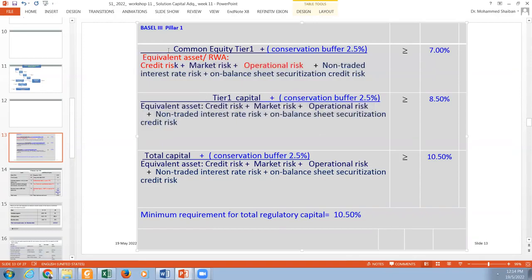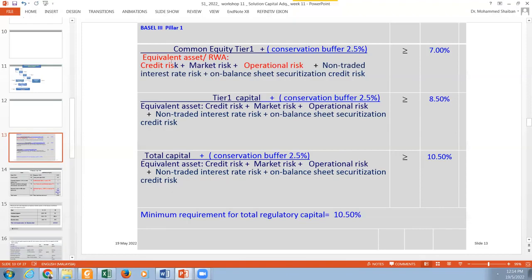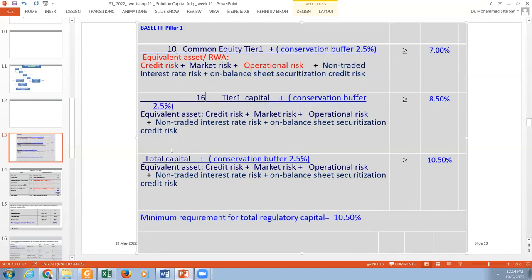Remember now, according to the formula, we have here 16 actually. We have 10 for the common equity. I understand that common equity is 10. And if you want the tier capital, it's 16. And as you see, the total capital is actually 20. All I have to do now is just to calculate, as I told you. This is repeated in all the 3 capitals.